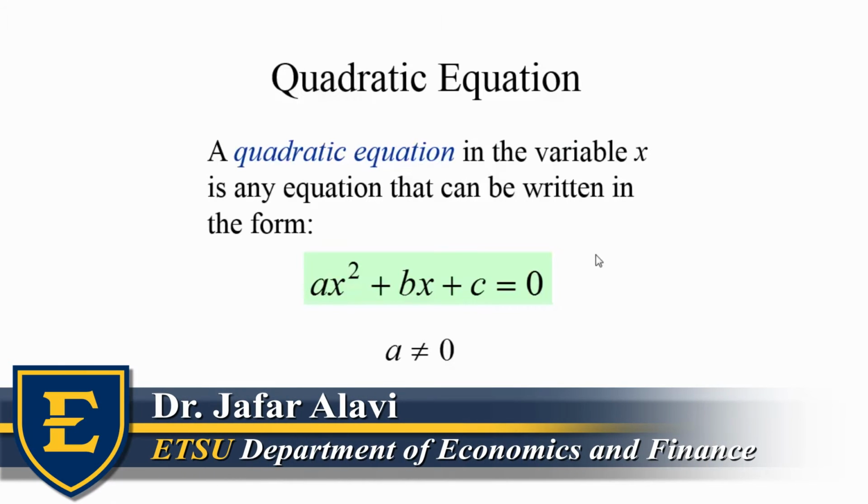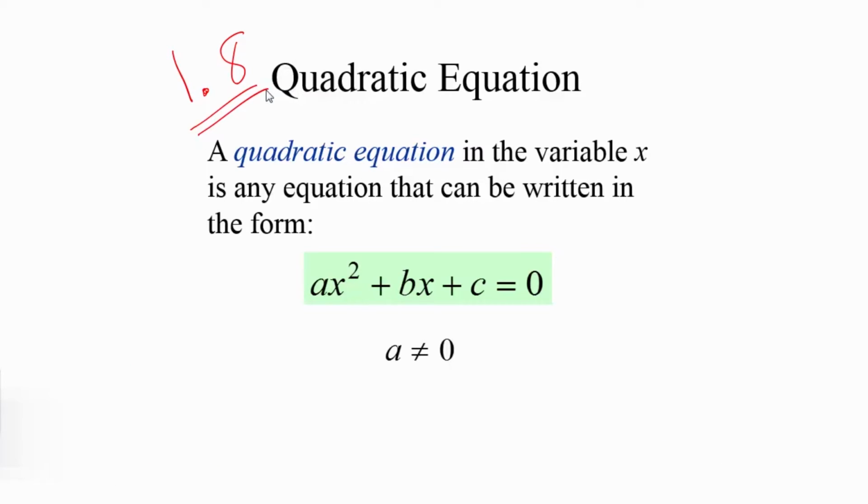Now, we go to the next section. That is 1.8, Chapter 1, Section 8. We already know how to do a simple linear equation. In this chapter, we talk about quadratic equations. A quadratic equation is when you have an algebraic expression, or polynomial, of the second degree set equal to 0. That would give you a quadratic equation.